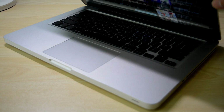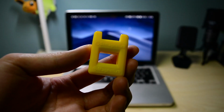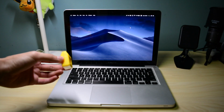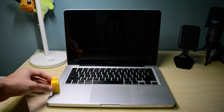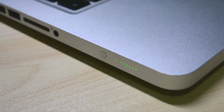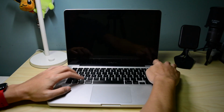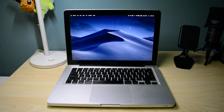Another last bit of issue is the magnetic lid sensor. After I changed the motherboard for the first time several years ago, my Mac couldn't go to sleep by closing the lid. It was annoying, to be honest. And just recently I found out that the battery indicator also doubles as the magnetic sensor. So I replaced that, reset the SMC, and got it working.